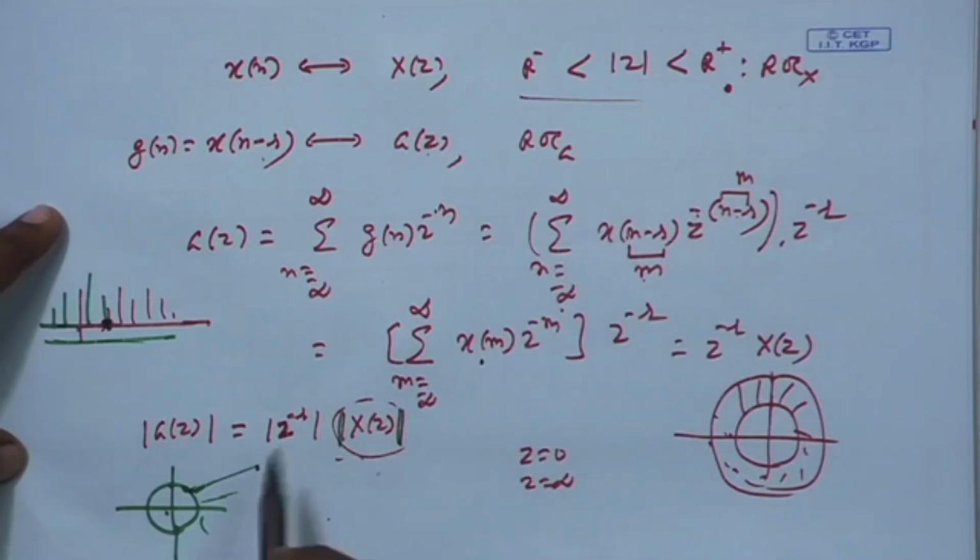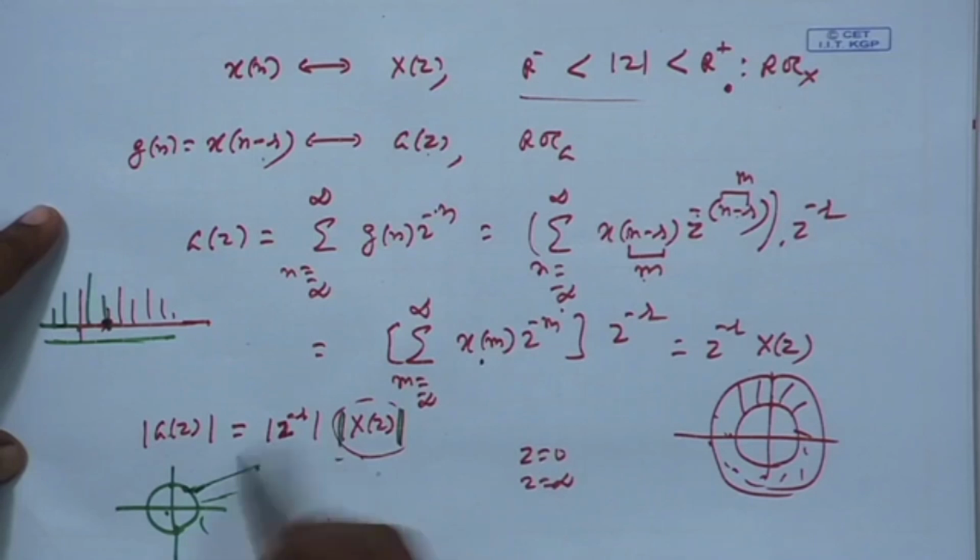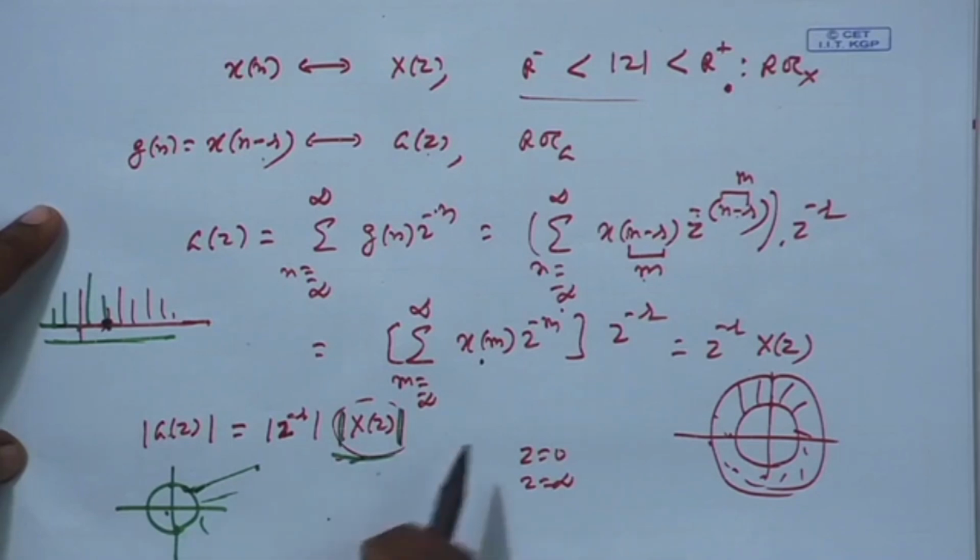In that region, ROC of G(z) should be such which is overlap of the ROC of this and ROC of this. Now, ROC of this is starting from a circle going up to infinity, but not including infinity. In that zone, if I pick up any z from that zone, there is neither infinity nor 0, and this will have no problem. Even if r is negative, so z to the power plus some positive power, there is no problem, because z equal to 0, z equal to infinity is not coming. So, ROC of G(z) will be same as just ROC of this. Any z you pick up from the ROC of X(z), this will also be finite there for this sequence.